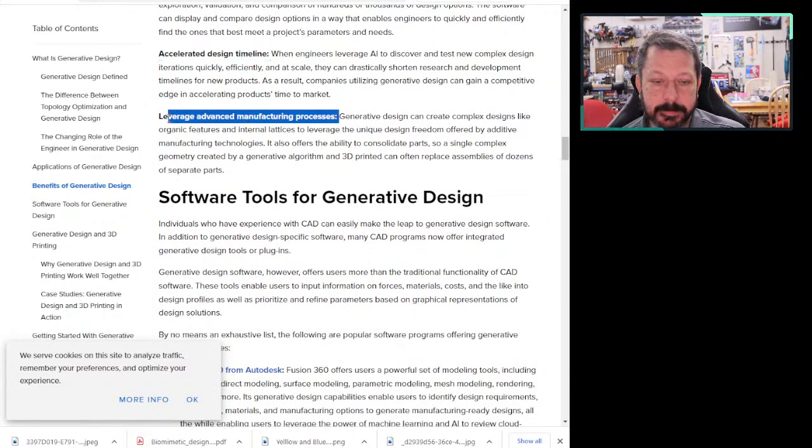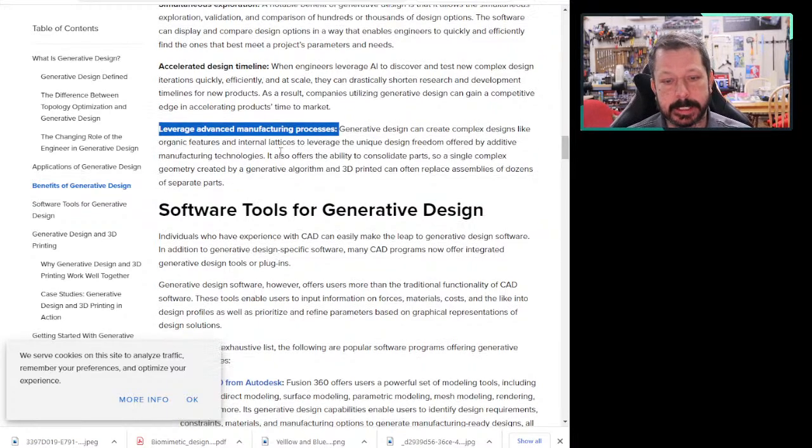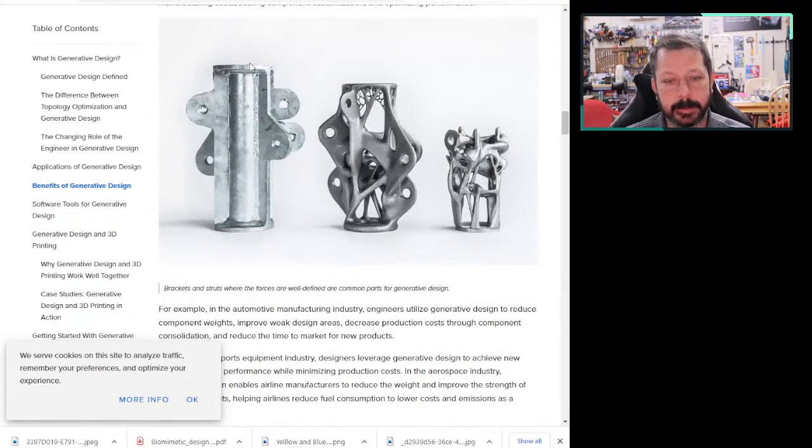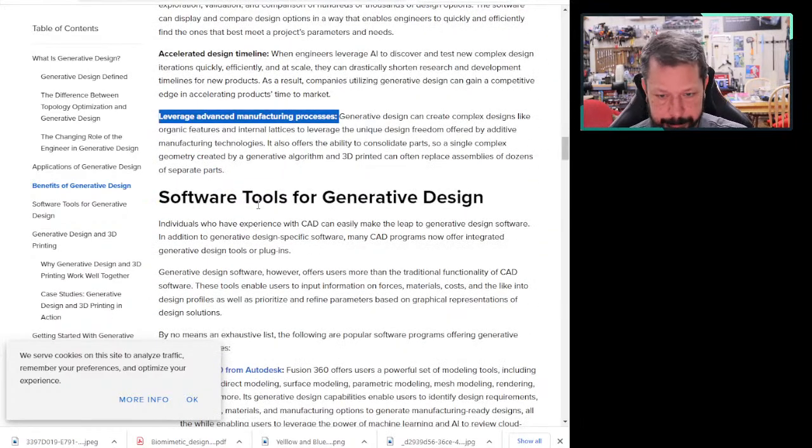As part of that simultaneous, you are accelerating the design timeline. You can be specific on what type of process you want to manufacture. You could still say, hey, I only want to CNC and weld, so I don't want to 3D print. So don't give me designs that have to be 3D printed. Give me stuff that I can make out of flat material, flat stock, and I can CNC it or laser cut it or whatever, water jet. And so you can control that. I don't want to be too fancy. These are the machines I have available. Can you use a generative process that is constrained to water jet cutting or 2D cutting?